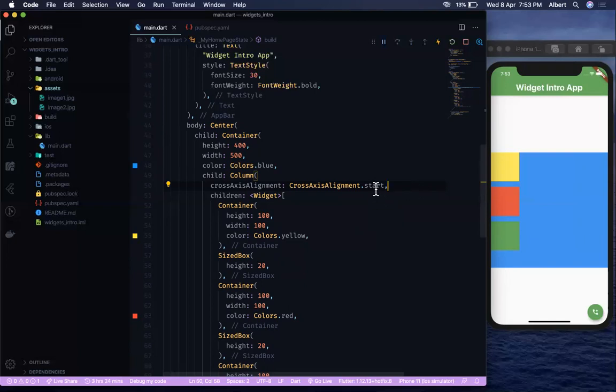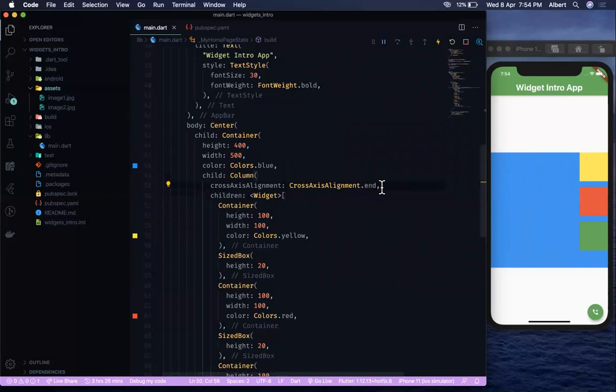So if I change this to center, just to show you, you can see they move from here to here. And if I do end, it moves this way. So it's moving them horizontally and not vertically, like we saw in rows.